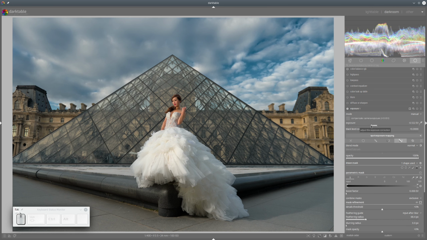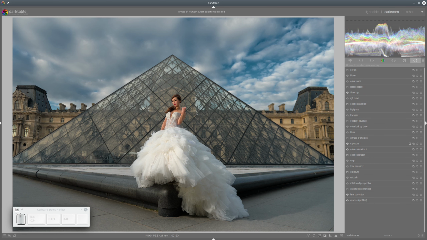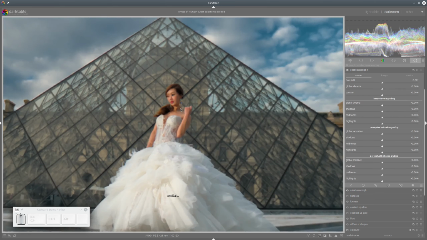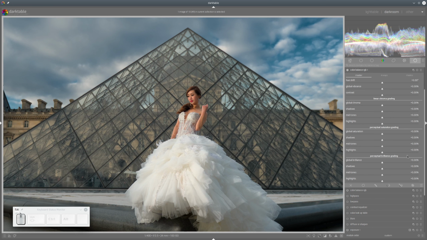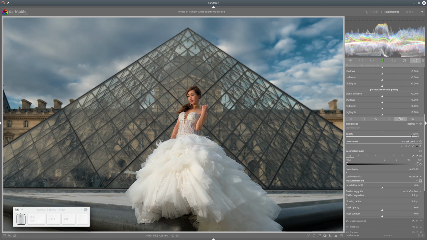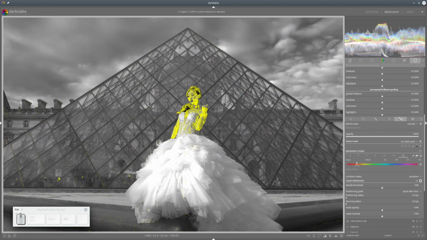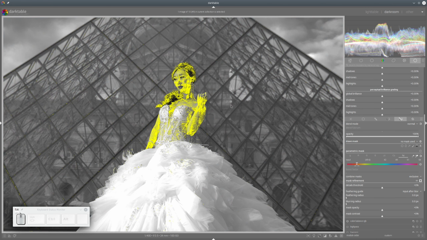And we will darken a little bit the sky, just a bit, so that our model is much brighter now. And I will also use one other instance of color balance RGB just to brighten a little bit the skin of the model. So let's mask that. We can use hue slider for that. Maybe choose that part of those.